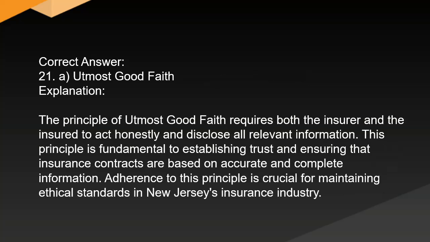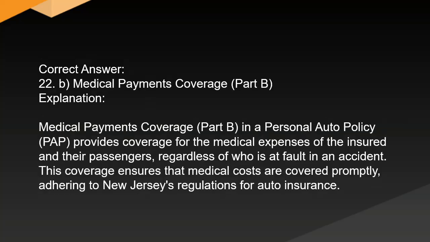Correct answer: A. Utmost good faith. Explanation: the principle of utmost good faith requires both the insurer and the insured to act honestly and disclose all relevant information. This principle is fundamental to establishing trust and ensuring that insurance contracts are based on accurate and complete information. Adherence to this principle is crucial for maintaining ethical standards in New Jersey's insurance industry.